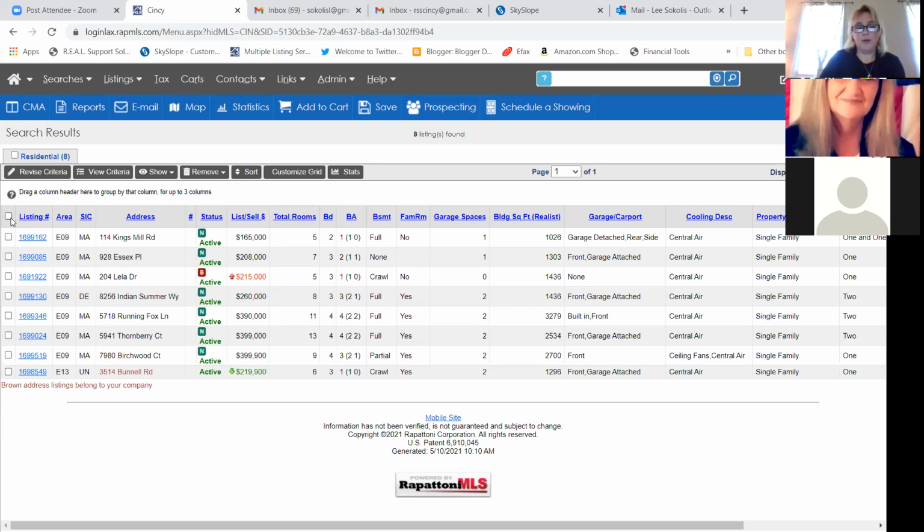With that being said, we're going to go ahead and select all. By selecting all, I check the upmost box up here on the left. And then I want to go ahead and create a portal for this client. I don't want to send them just a one-time group of listings. I want to be able to have an interactive platform, which is a client portal that I can set up and they can communicate with me through. A lot of times people have gone in through the contacts and set up this client portal, but generally you're going to get a request for a search first, and I would run it this way, but you can do it both ways. I'll show you that other way in just a quick second, but let's get through this step here.